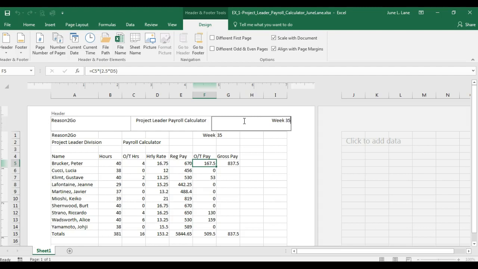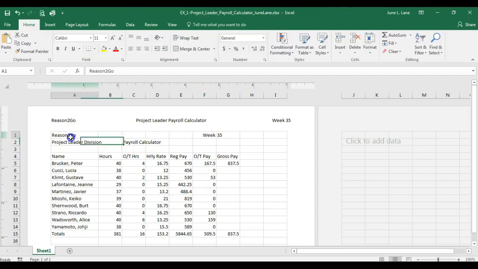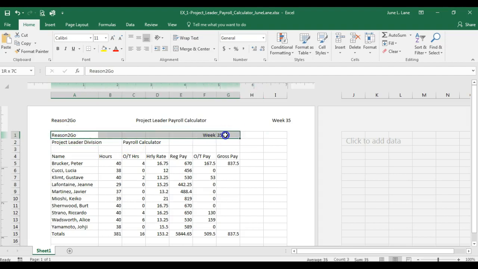Next, we're going to select the range A1 through G2. I'm going to come down here. Now I'm out of my header area. I'm going to select the range A1 through G2. This information was currently in my worksheet. Now I've moved it out of my worksheet and put it into the header of my document, so we no longer need this information here. I select that range A1 through G2 and simply delete, and it deletes the contents of those cells.